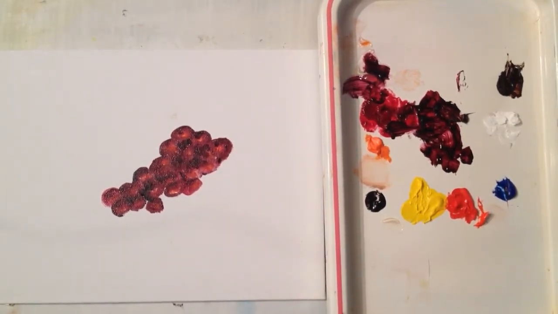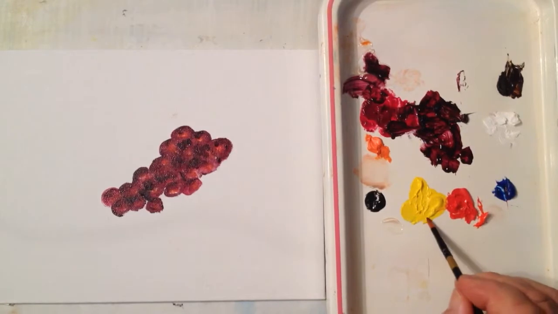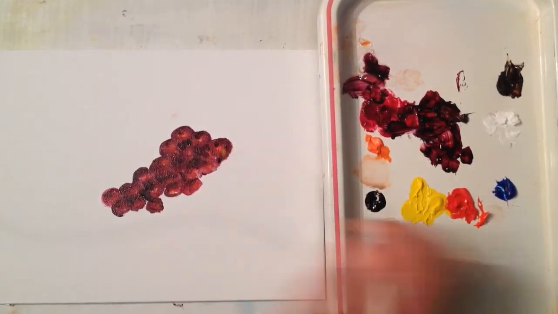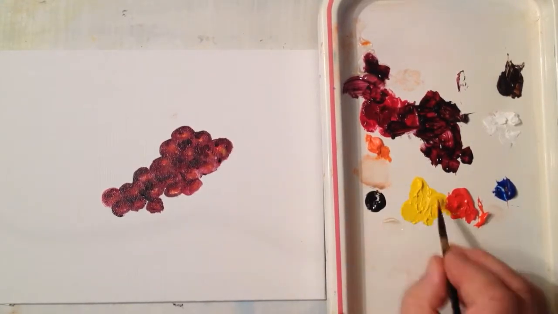Next what you're going to do is you're going to put some Cad Yellow at the farthest point of your grape where you think the light may escape from the grape. Again, try to keep the colors clean.